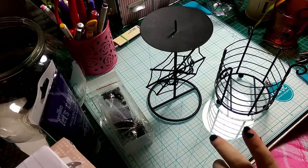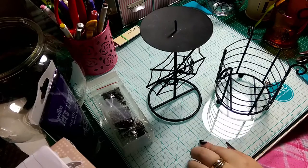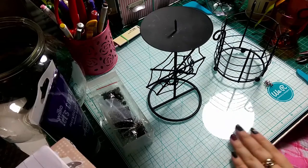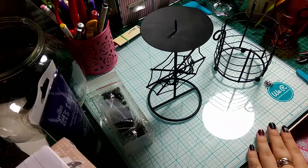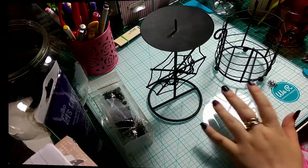So today I decided I'm going to alter these two things that I got in the pound shop yesterday. Everything's a pound. So if you've seen my whole haul video that I posted, you will see that I got these two candle holders.